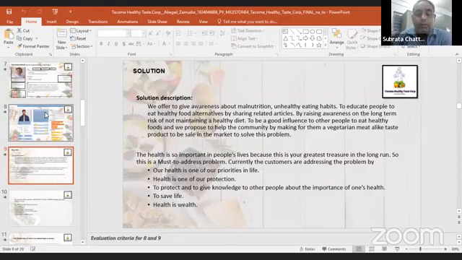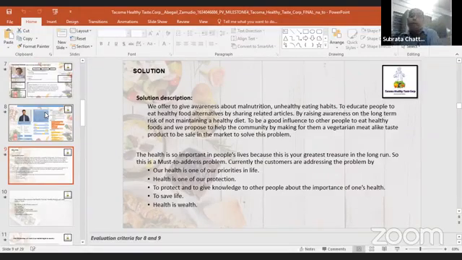So like this, you can formulate some personas and then come to what can be the solution to the problems. What these people are doing is that they will make people aware about malnutrition and unhealthy eating habits, educate people about different healthy food alternatives, be a good influence on people who eat junk foods, and propose the community for vegetarian meat.